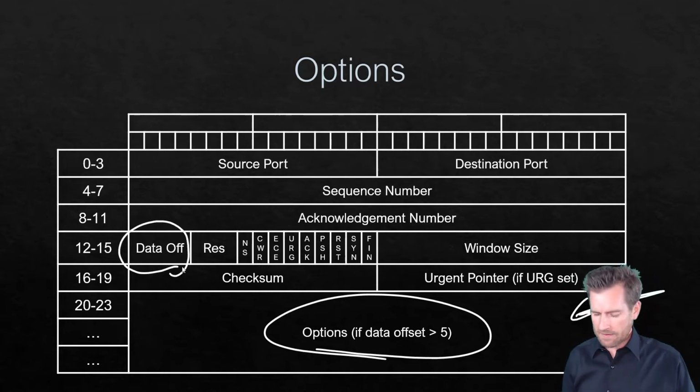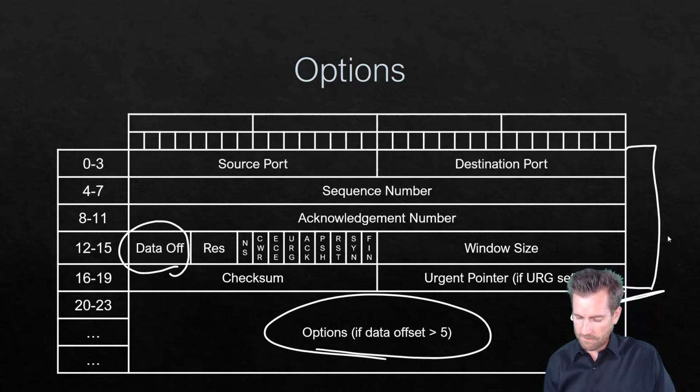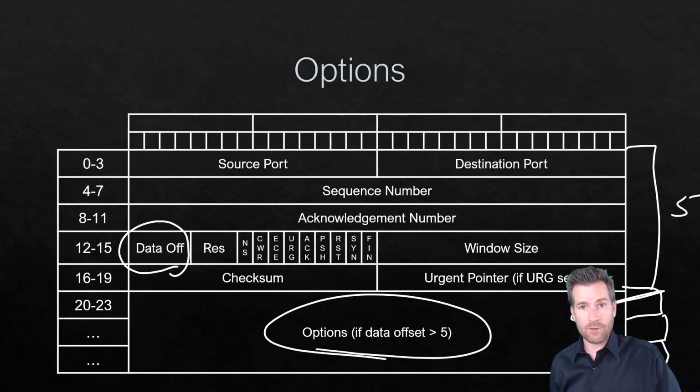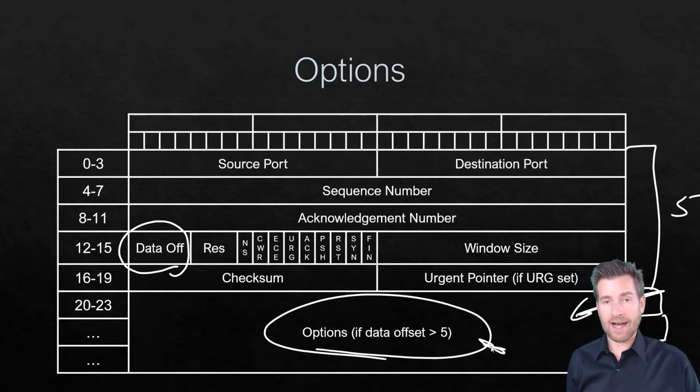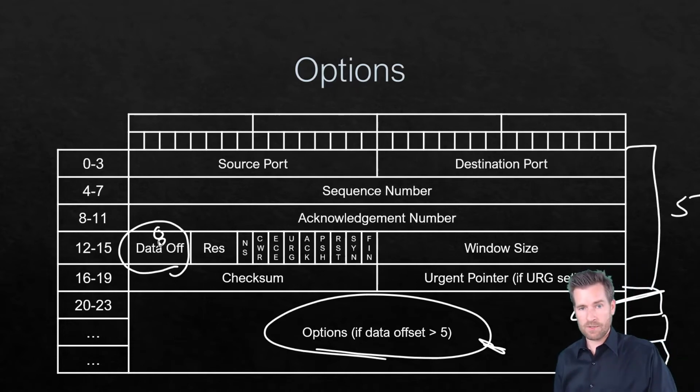The data offset by default is going to be set to 5 here, representing 5 different lines that are going to be sent over. But if we have a few more lines, let's say we have 3 more lines built within the options, then this would be 8, and that would be represented in this data offset. So the data offset represents how large that TCP header is, and that TCP header will vary in length depending on how many options there are.